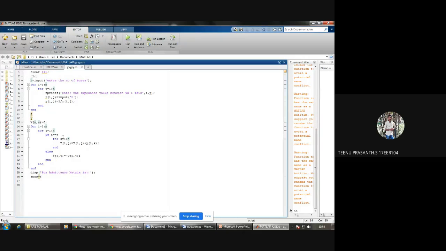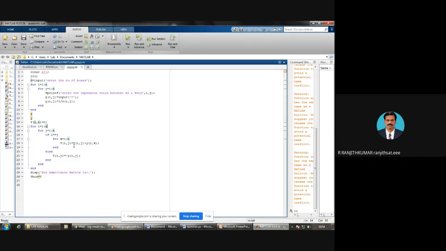If the condition is false, like y12, we are not adding it, we take y1j is equal to minus of yij. For that case, it will go to the else statement, and the loop ends. The loop will continue for all the buses, y11, y12, y13, until y44, and it will be displayed. Yeah, very good.